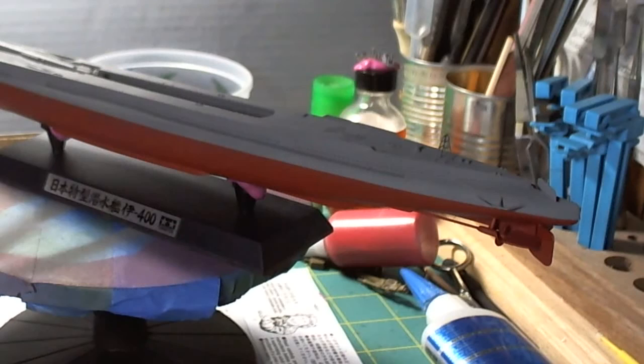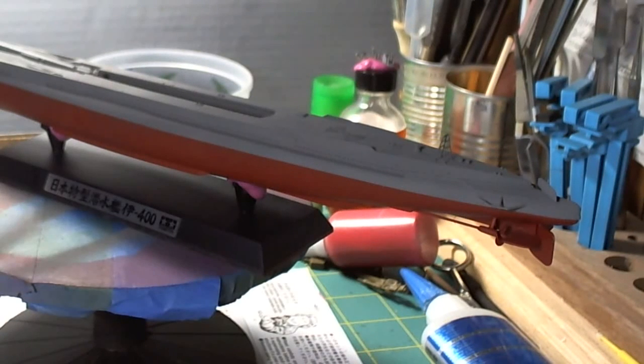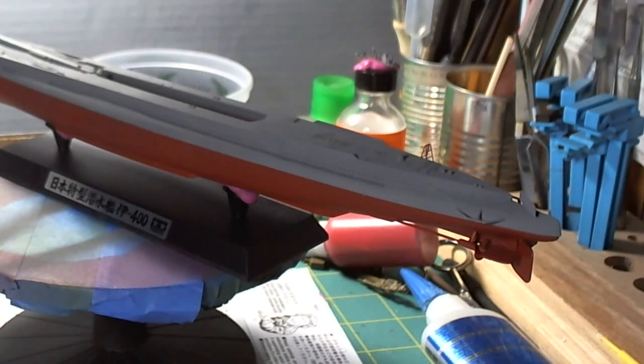The rope guard that is right here is two millimeters from the red. It would have made it very difficult to really get in that area, while I had a lot of area over here above the propeller. Even that was dainty to get it in there properly. I used quarter-inch masking tape.